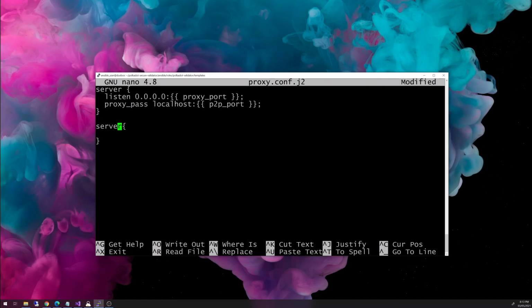So if I do another server, out of abundance of caution, I'm going to take a space. I'll do listen 0.0.0.0, and I'm going to do port 8888, and I'm going to say the other server does a proxy pass to localhost as well, and the port is 33333.